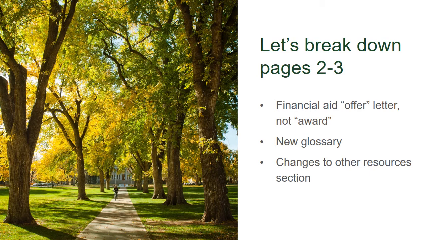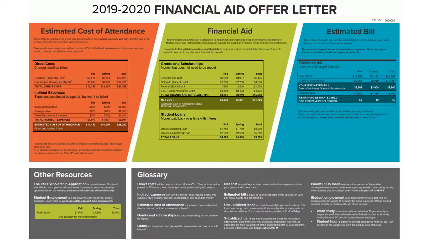So once you move into the actual second and third pages, which is the inside of the booklet in essence, we're going to break down this information. It's going to consist of various different sections consisting of a new glossary and some other things. So let's take a look. This is what the inside is going to look like.